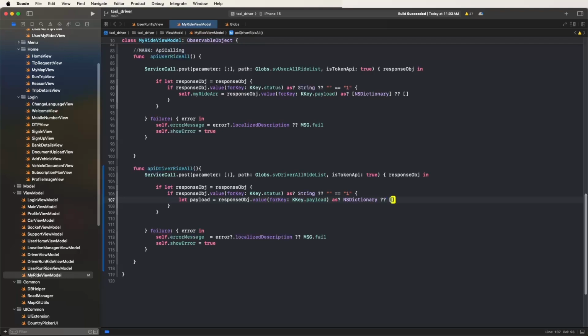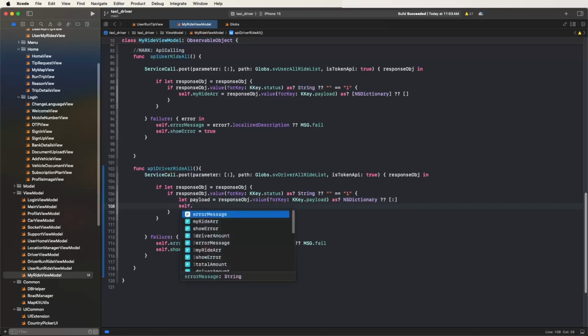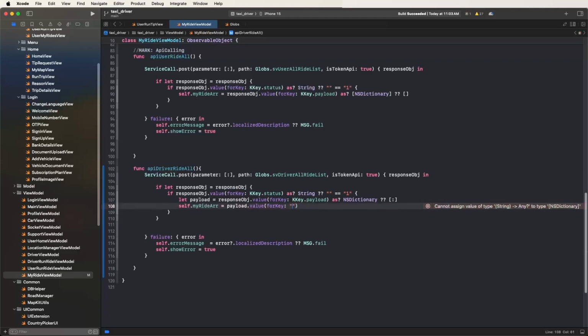Inside double quotes, write double question mark. Now self.myRides is equal to the payload value for key, pass this ride_list as array of NSDictionary, blank array, like this.